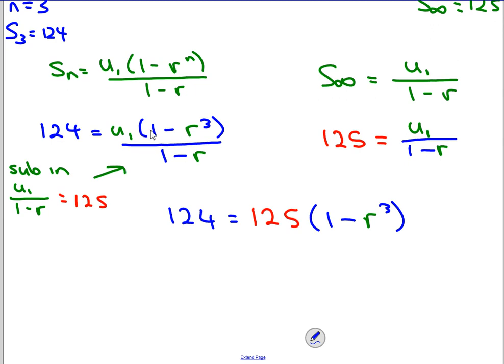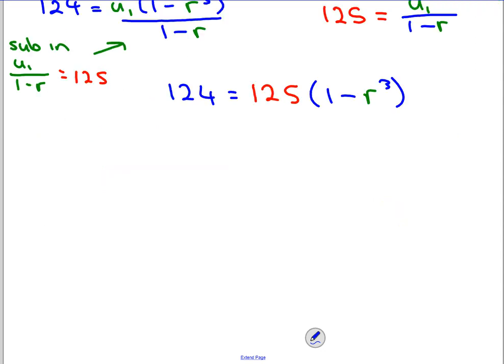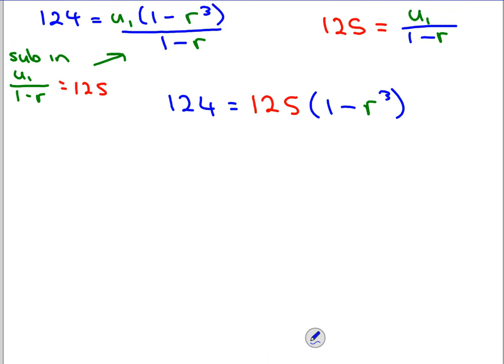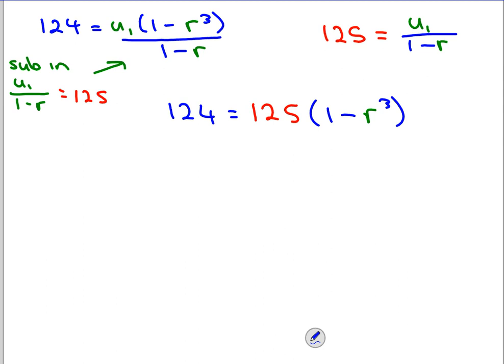And now do you see this makes it possible for us to solve for r? Because the rest of the equation is just numbers. So we're going to be able to solve for r, which is lovely. And we can solve for r with that calculator too. So if it was with calc, we'd just go ahead and do it with calc. But where it can be done without calc, I'd like to show you how to do it. So when you start solving here, what would you start to do first?